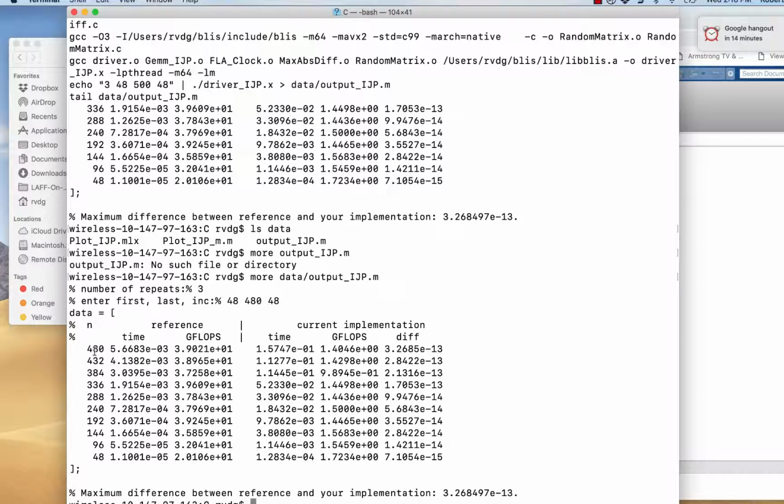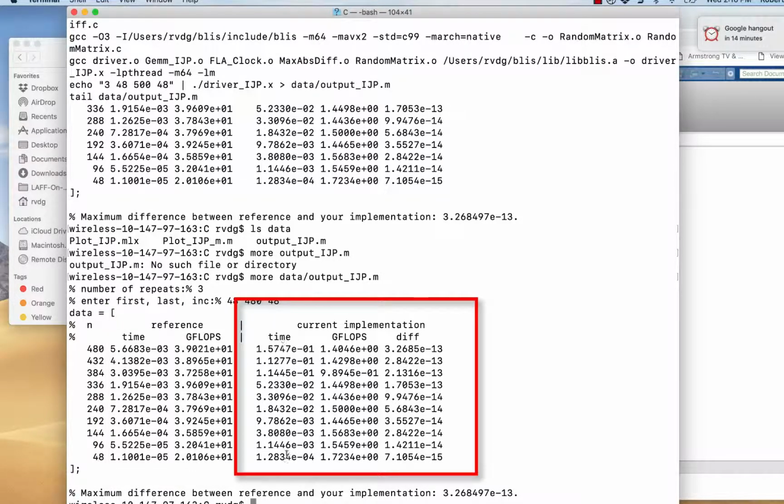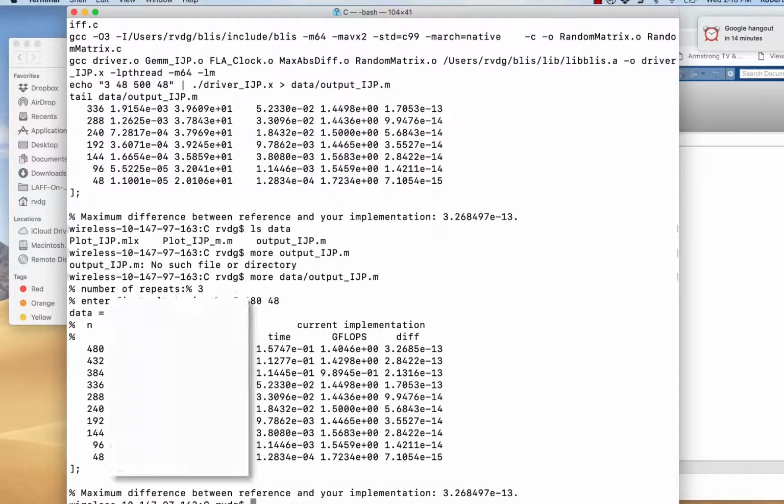What we find here is a column that indicates the sizes of the matrices that are being tested. We then have the timing and the gigaflops attained by the reference implementation. What a gigaflop is, we'll discuss shortly. And then you have the time for execution of the current implementation, the gigaflops attained by your current implementation, and then the difference between the result when executing the reference implementation and the current implementation. For the moment, I want you to completely ignore what's over here in these columns on the reference. That is none of our concern yet. The important thing is that you roughly got the right answer.